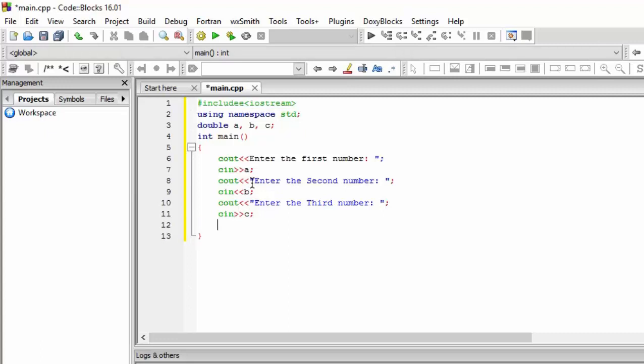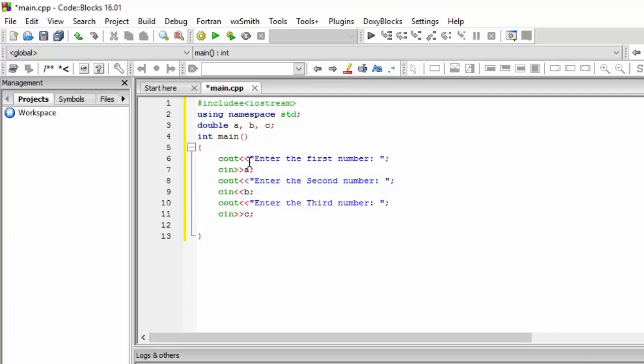Now the main thing comes. You have written code to take three numbers and taken input of these three numbers. What is the use of those inputs and outputs if there is no algorithm in the program? So this is the main thing. First of all, you have to decide what type of program you want to make, one which only tells you the greater, or one which tells you even the equalities, whether these are equal or not.